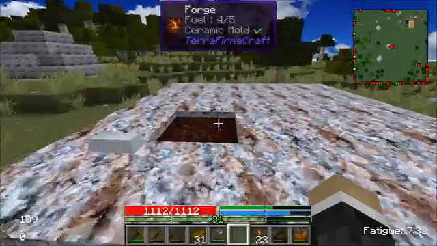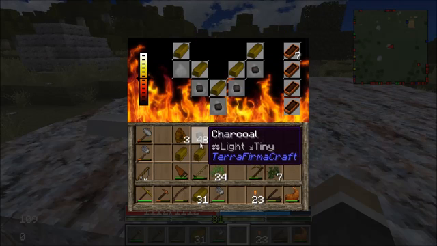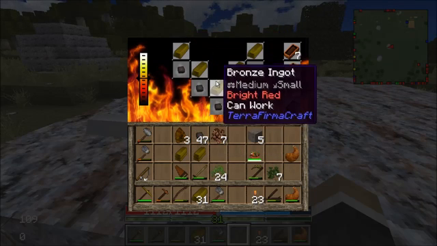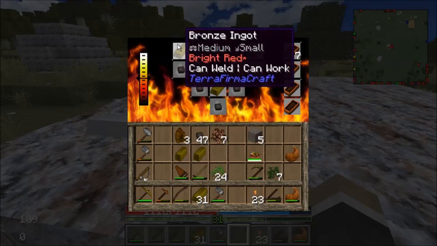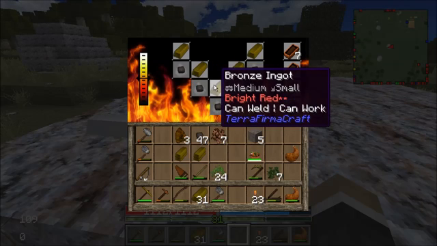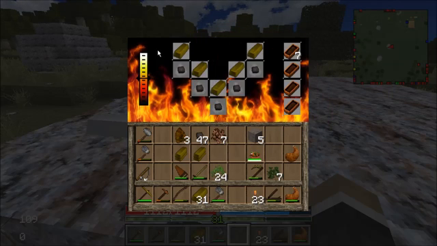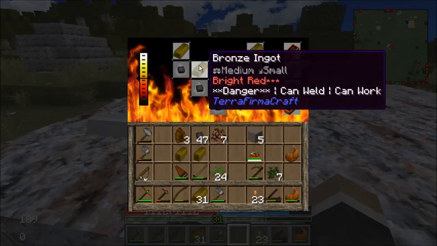Hooray. We should be about ready. Yeah, we can work. Can weld. I think it's bright 3 is what I wanted. 2. Kind of wish we had the bellows, but I can probably make that at some point.